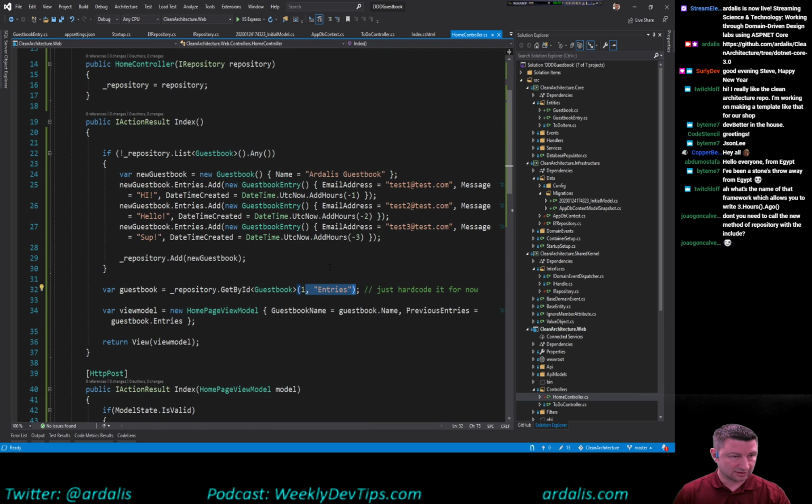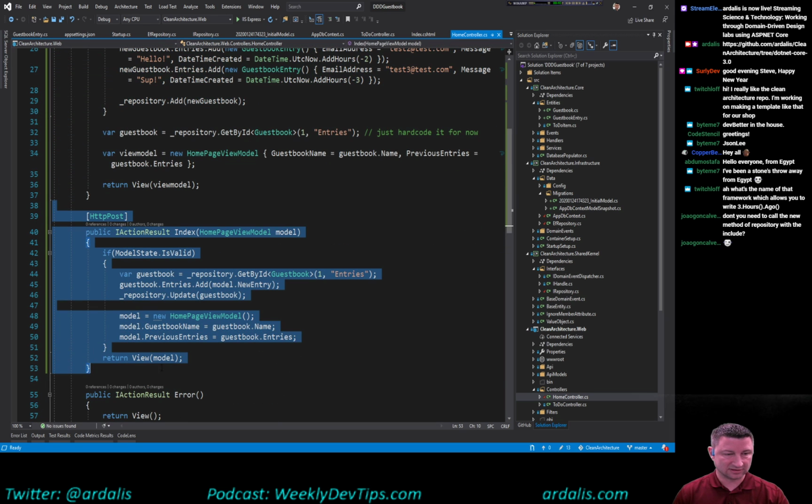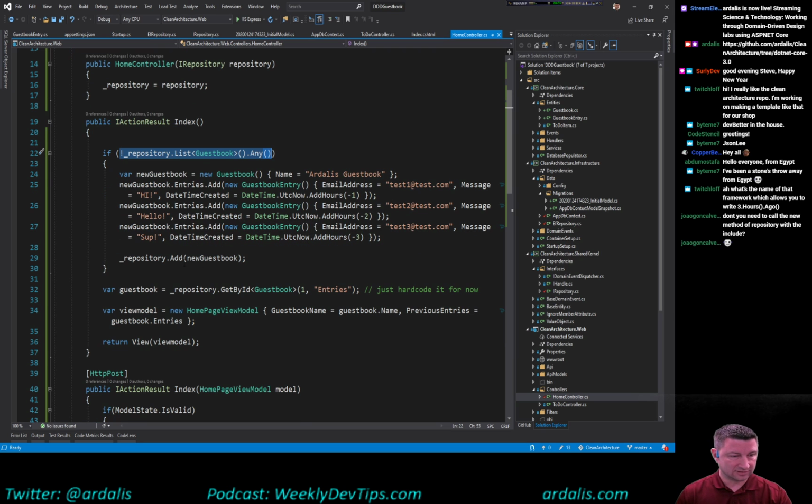Other things are this seed code could probably live somewhere other than in the home page. If you hit the app without going directly to the home page first, like if I just do a post after I reset the database, it will not run this, and then it will never run it because it'll never come into this block. So if I want that sample seed data to be there, the only way I can do it is if I make sure I hit the home page first. Other stuff is, I really don't want to just be working directly with all this data stuff here inside my controller.